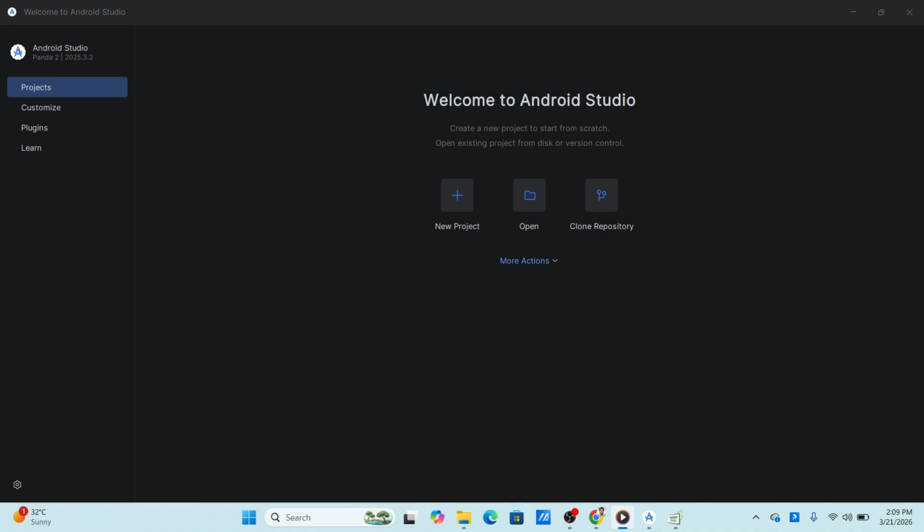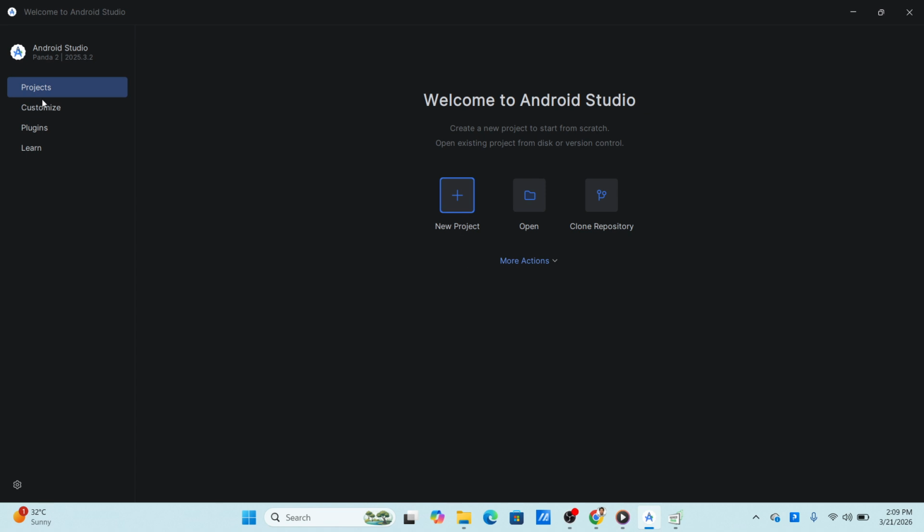First, launch Android Studio. Give it a moment to load your workspace and index files. An up-to-date Android Studio generally provides the smoothest plugin experience, and a reliable internet connection helps the plugin catalog load quickly. If a large project is open, don't worry. This process is done from the IDE settings and won't affect your code.